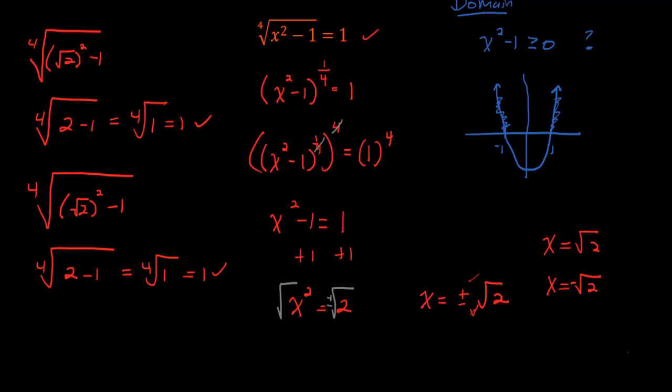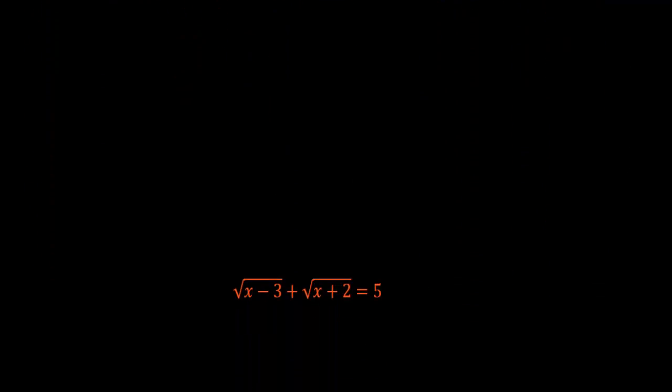And in this problem, we're going to have two different radicals. So how do we solve this, or how do we work with this? Yes, we could start off with identifying the domain. That's just a little complex. I don't want to look at the intersection of the two domains. I just want to go ahead and solve and plug in.